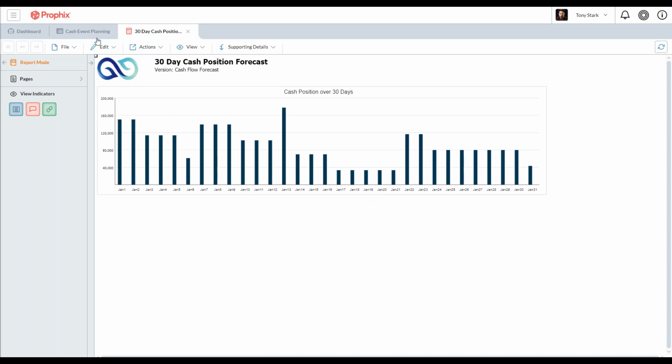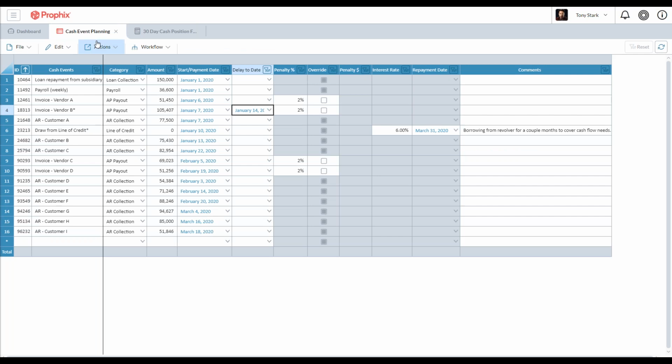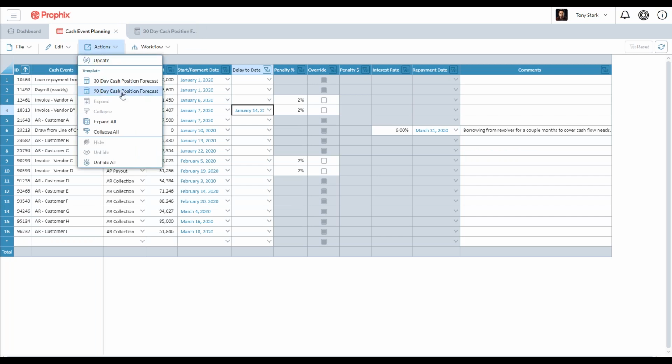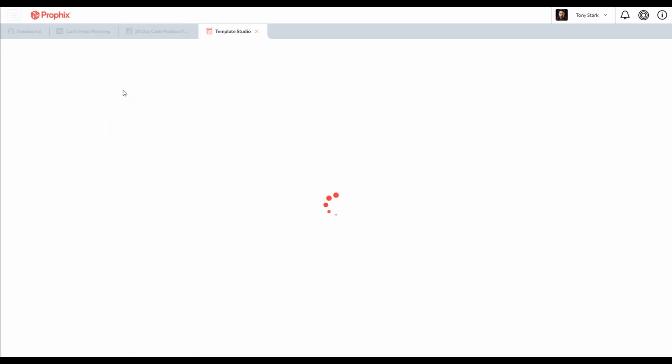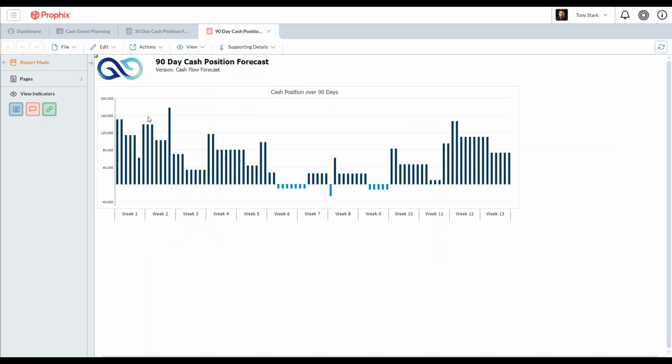Okay. So we just looked at a 30-day cash position, and based on that poll question, this can apply to various individuals, but we can extend it out further, right? We can look past the month, we can look past 6 months, we can even look at the yearly level. And within this cash position forecast, you can see that we're breaking out this information by the weeks. So we get a higher level, more strategic view of what we're looking at with our cash. But again, the idea is still the same.